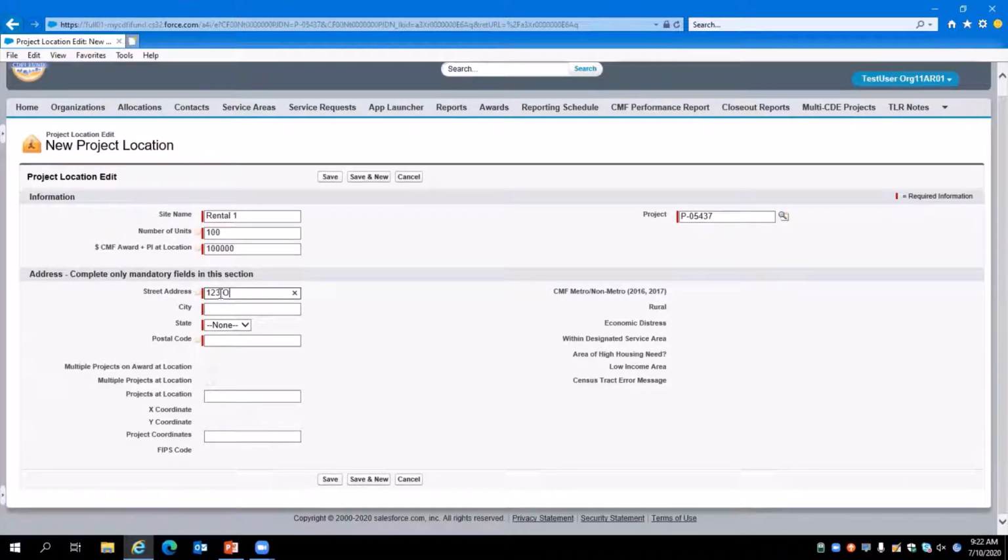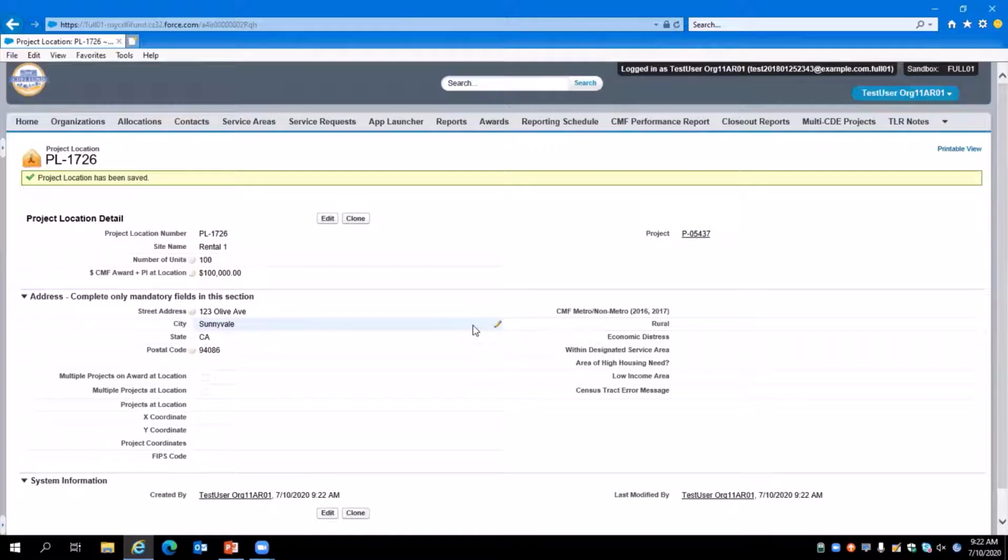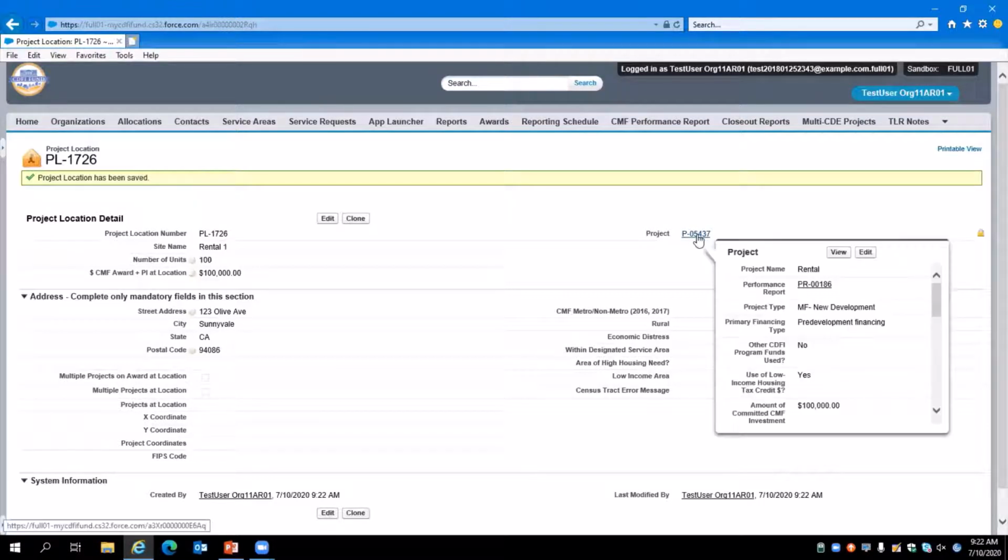This project is at 123 Olive Avenue in Sunnyvale, California. The project coordinates fields, you can leave those blank. Typically, the system will generate those automatically overnight. Great. We receive confirmation that the project location has been saved, and we'll return back to the project record.